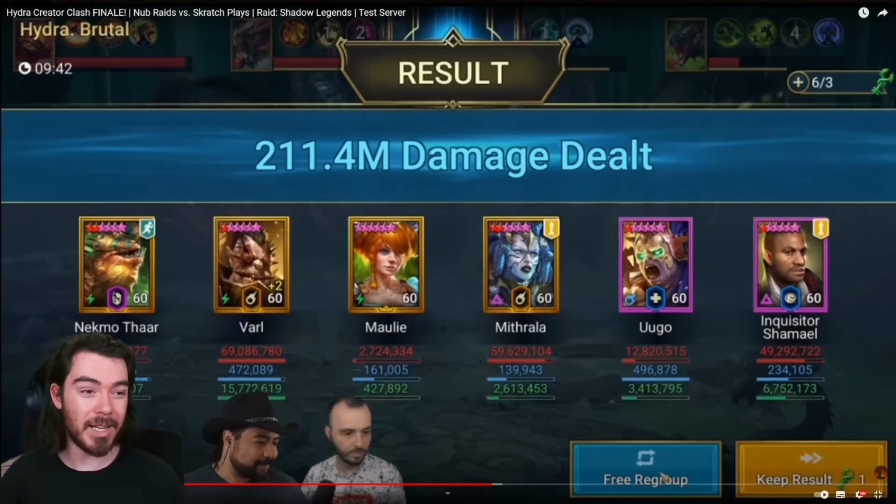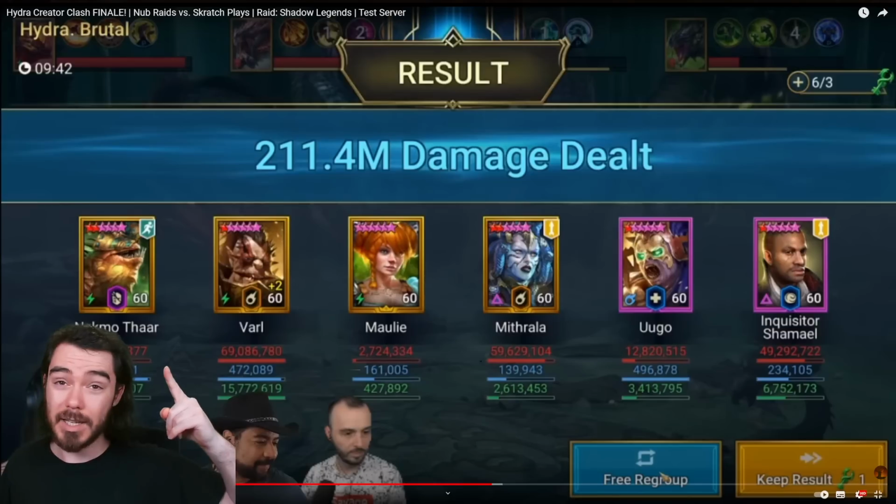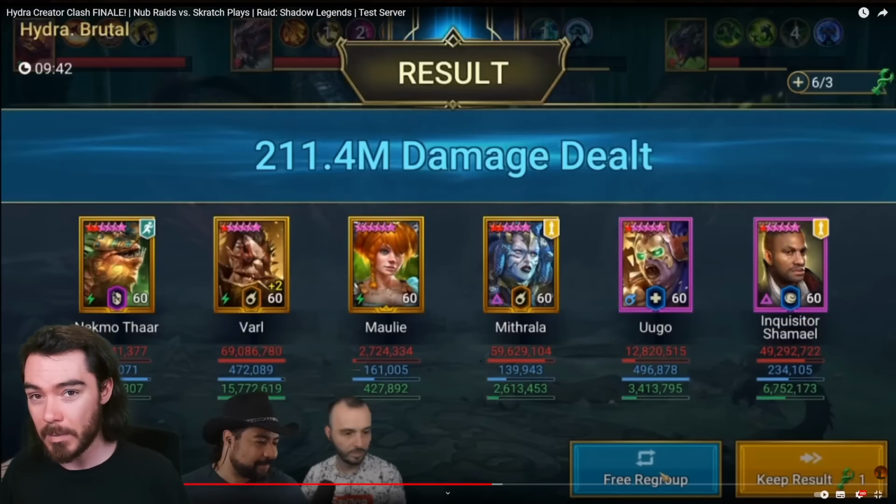But hopefully you got some ideas from this one. If you have all these champions, obviously I highly recommend building this team. It smashes Brutal. Case in point, it's going to smash Nightmare as well. No problem. It's going to destroy it. So yeah, it's a heck of a team. I'd say the only things to watch out for would be rotations where Head of Wrath Affinity might be bad for Ugo. That could get a little bit messy.